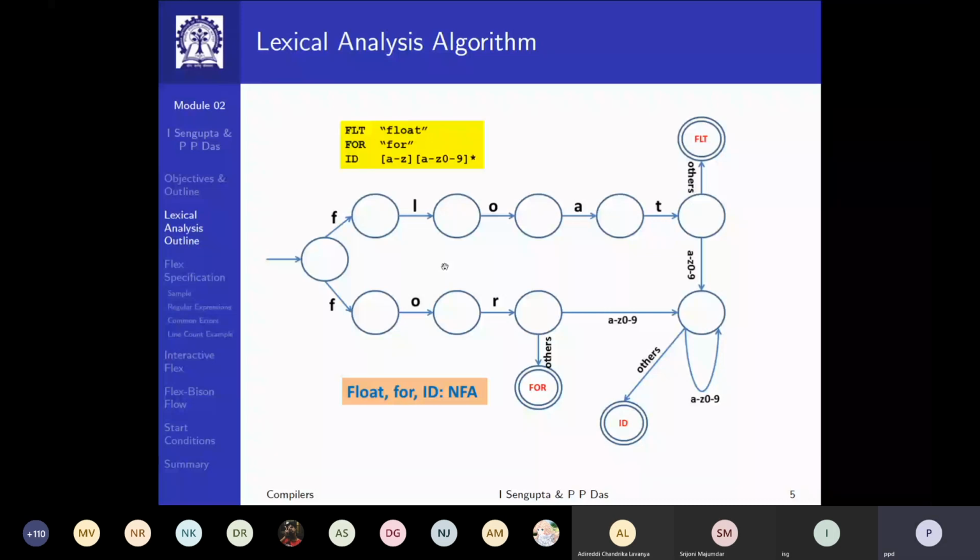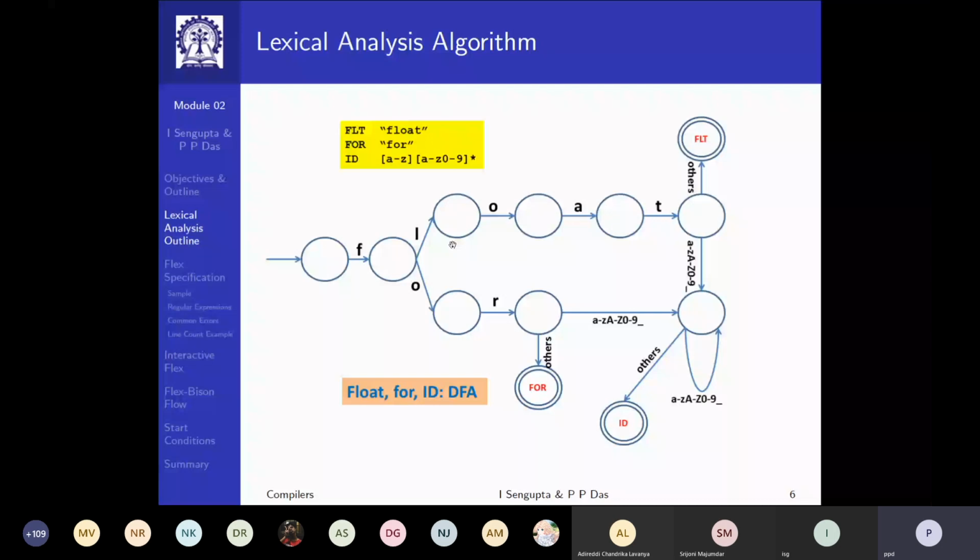But you can very easily make that into a DFA, in this case by observation itself, because all that you need to do is delay the decision of this branching till you get the character which is next to F. So in the next slide, you move on to the DFA where you have F, you go to another state, and then based on L or O, you go to the next. So this is the basic idea of the specification getting into the state machine.